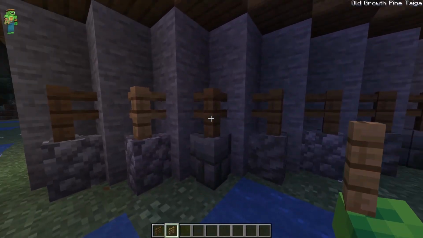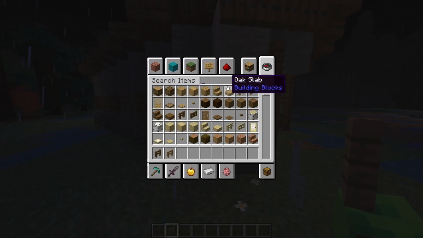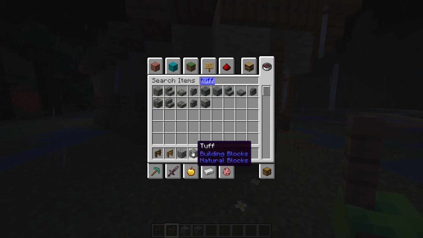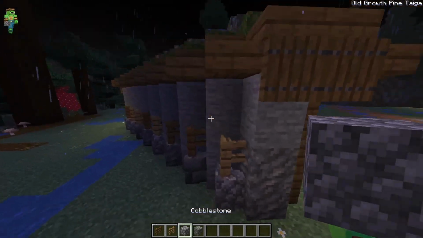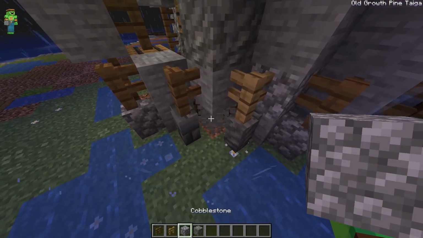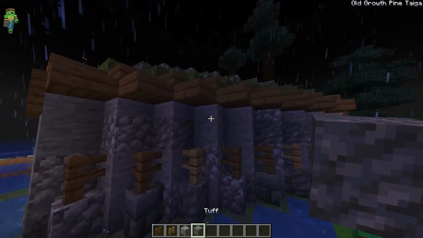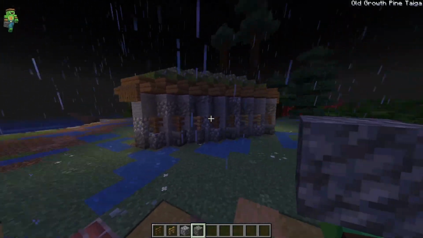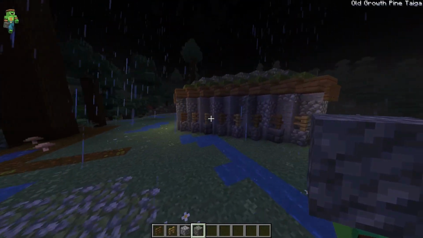I'm also taking the liberty to add a little bit of variation to the build we just created here by adding some cobblestone and maybe some tuff to some different specific areas, just randomly, of course. And I do think that this makes things look a lot more realistic, especially in builds like this, where things are supposed to be a little bit more weathered and worn and whatnot. Ah, yeah, that looks way cooler.